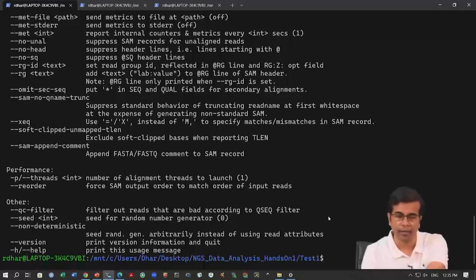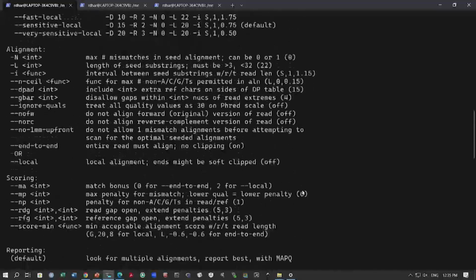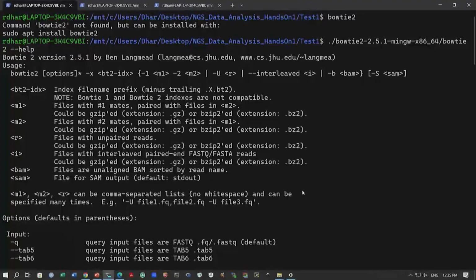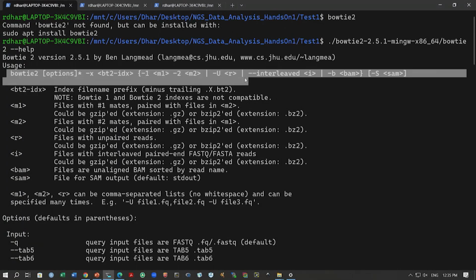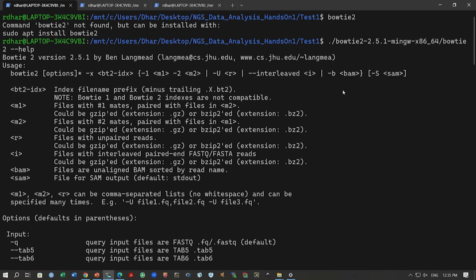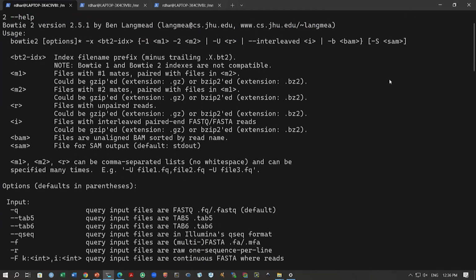Okay. Here it is, and there are a lot of options; you can of course go through all of them. We have discussed some of the relevant ones. The most important one is here, the Bowtie2 usage, how we should run this command. You have bowtie2 options, -x bt2-idx, and then the read names, the input file, followed by the output file. Now, in the output file again we will have to mention the SAM file. So, let us do that.